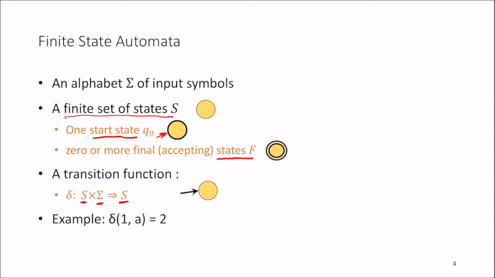So here's an example. This function, which is a transition function, takes two inputs. The first input is state 1, and on input symbol A it will end up going to state 2. So graphically, we would show this as state 1. We start from state 1, and on input symbol A, we take this directed edge and go to another node in this graph, 2. So what we've done is taken one symbol from the input and progressed in this finite state machine from one state to another state.